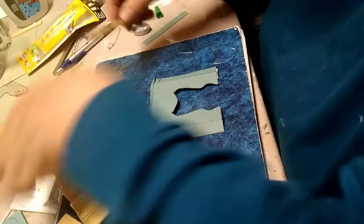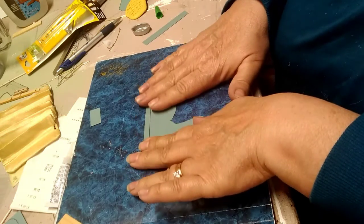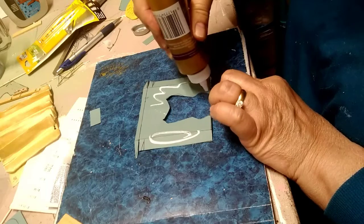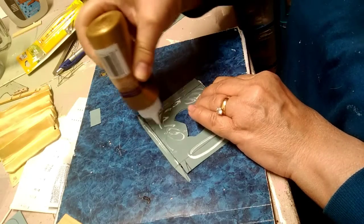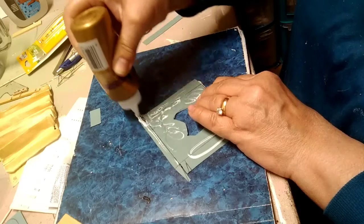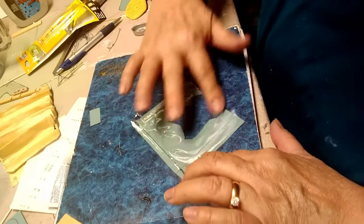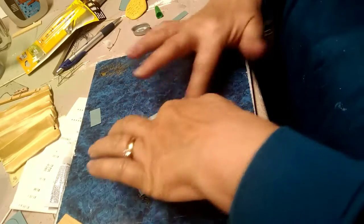So the first thing I'm going to do is cover this piece and set it aside. I was going to do tacky glue, and I think I will. And then just spread it around, because on this side it doesn't have to be too perfect, because we're going to flip it over and attach it to the back side. So it only needs to go so much. So I'll just thin this out. Don't you love the lovely way I apply this glue? I don't want it too thick.